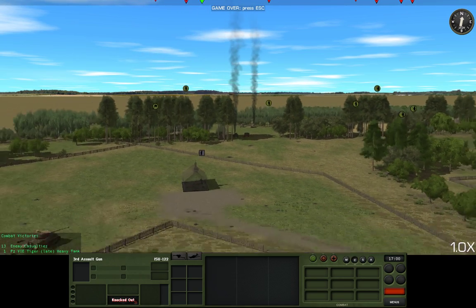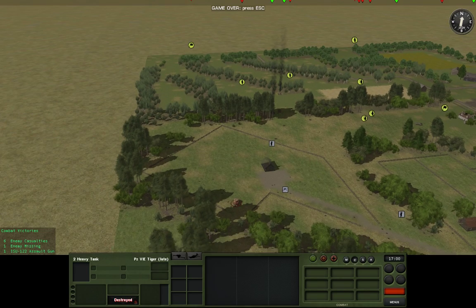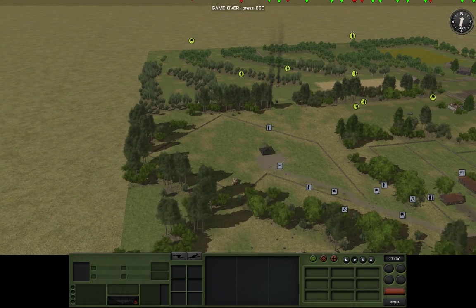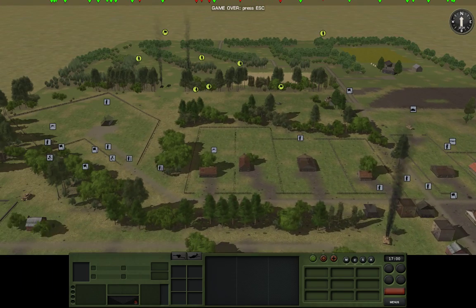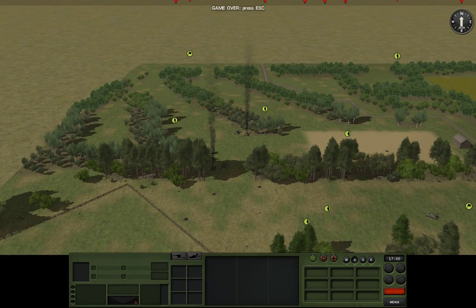So this ISU over here was really taken out by a coordination of two Tiger tanks firing at it. One over here and one over here from those woods, right? So we basically had to set traps for them and we had to coordinate, and we managed to do that, I think, pretty well.